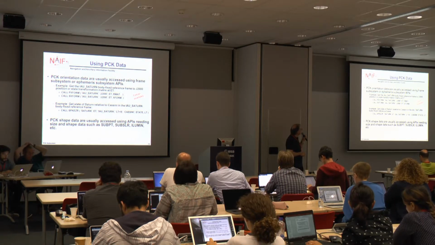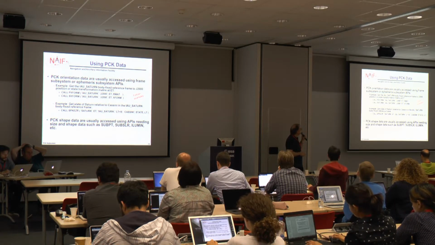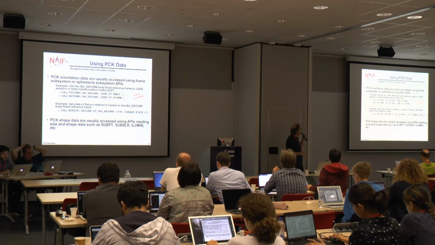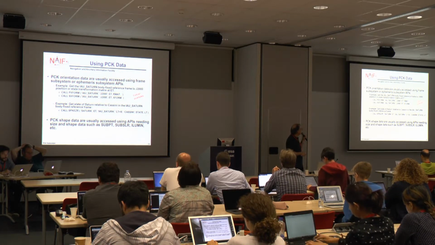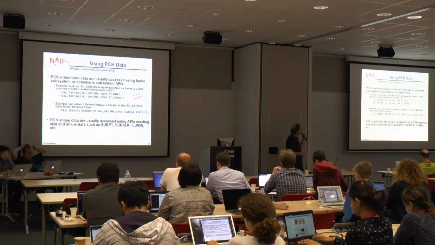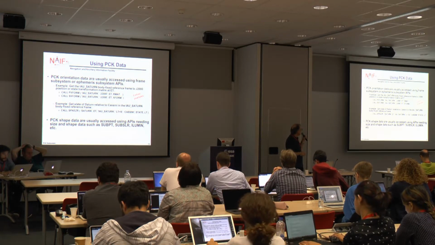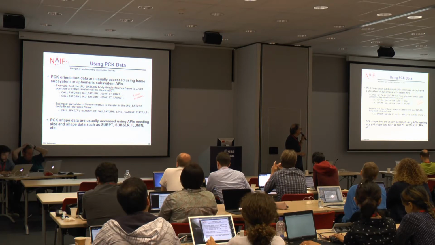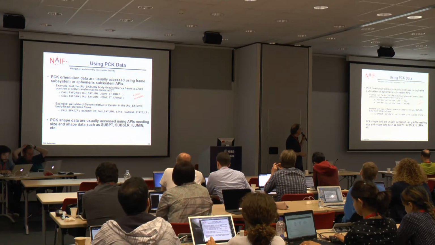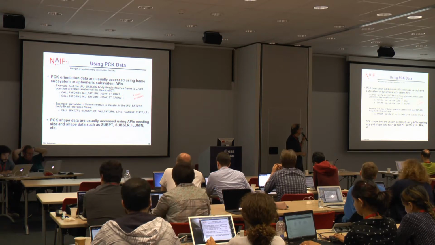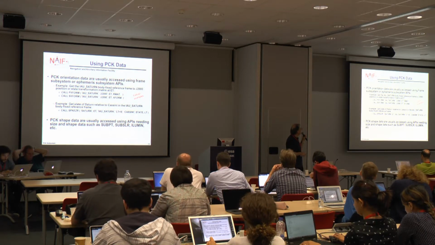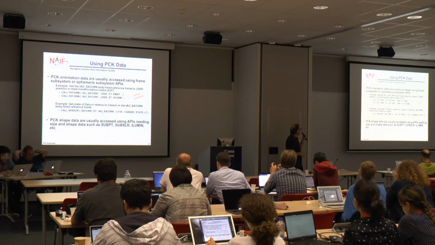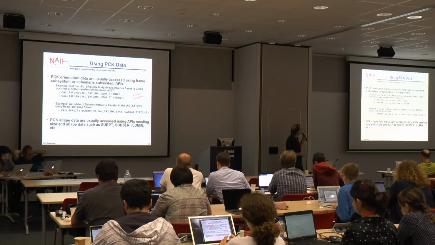You could also use this behind the scenes in an SPK call. Here we're looking up the state of Saturn relative to Cassini in the IAU_SATURN frame. The SPK data that are used for this SPK call are actually in the J2000 frame. And so PCK data are being used behind the scenes to transform that state information to a state in the output frame that's requested by this call, which is the IAU_SATURN frame. We mentioned earlier in the SPK tutorial that you might need to load a PCK, and this is an example where you would.